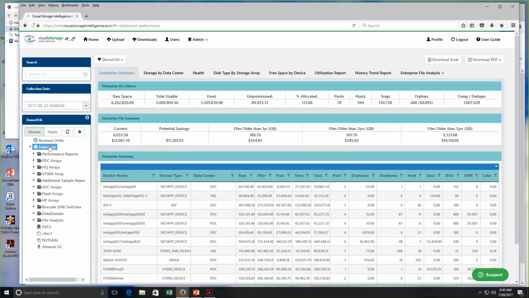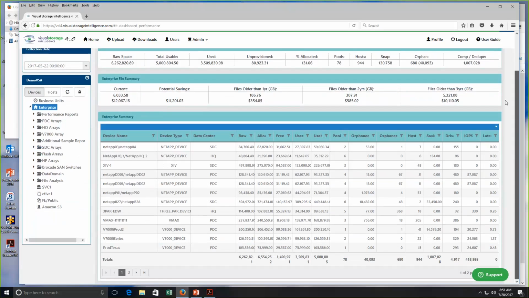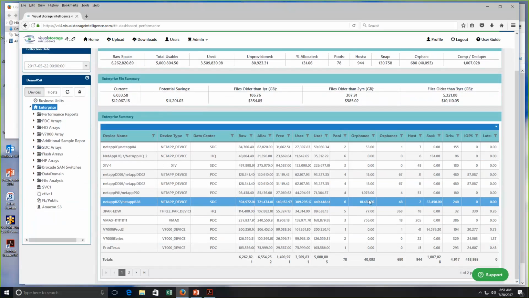So we've seen things like, I don't know if you'd call this an operational advantage or a consulting advantage, we actually met with a customer, and within 3 hours, the customer said, I've got to upgrade the storage array. They had a dozen or so arrays. We uploaded all their data into VSI and said, you don't need to upgrade anything. You have hundreds of terabytes of orphan space.